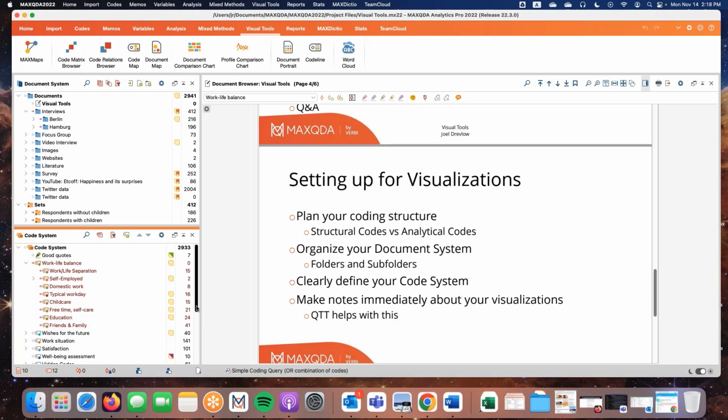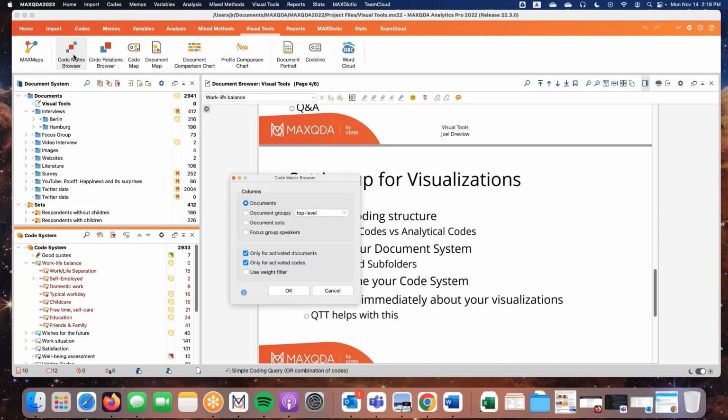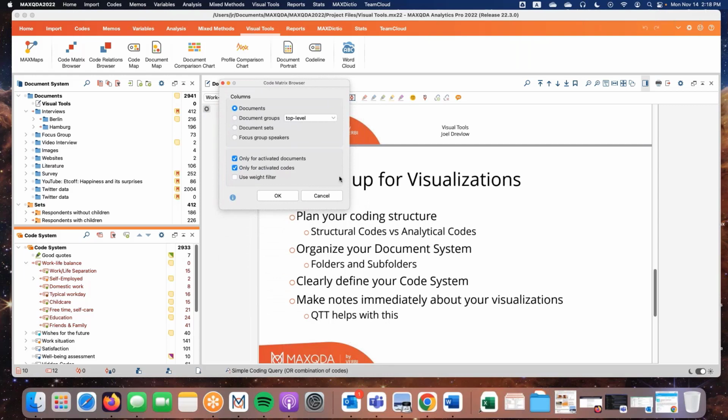And what this is going to allow us to do is to generate the code matrix browser that we want to look at. As a matrix, this is going to give us tables and rows. When this option window appears, one thing I want to point out is this I box down here. If you're ever experimenting with new features in MAXQDA and you're a little unsure about what something is, this will take you directly to the documentation in the manual that will tell you exactly what this is and what it does. So feel free to experiment and then use this documentation feature to get any information that you need.